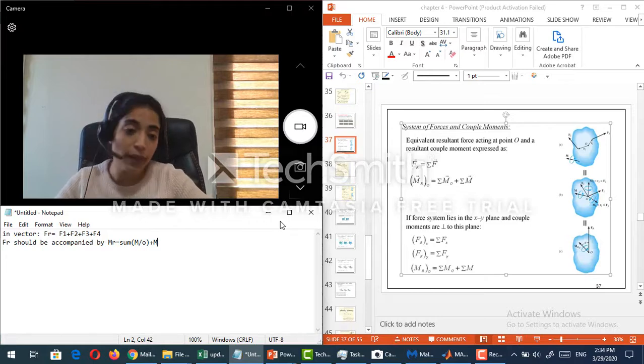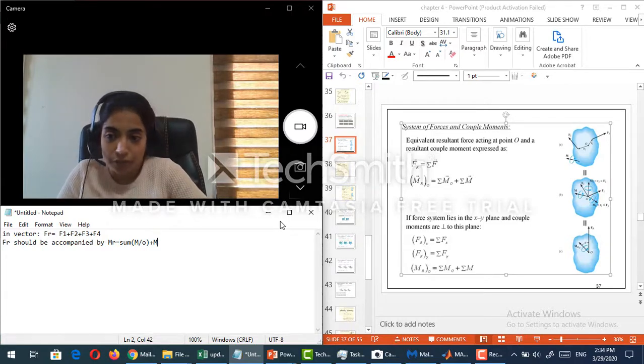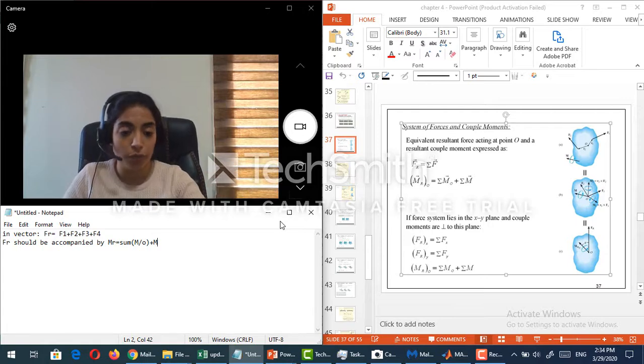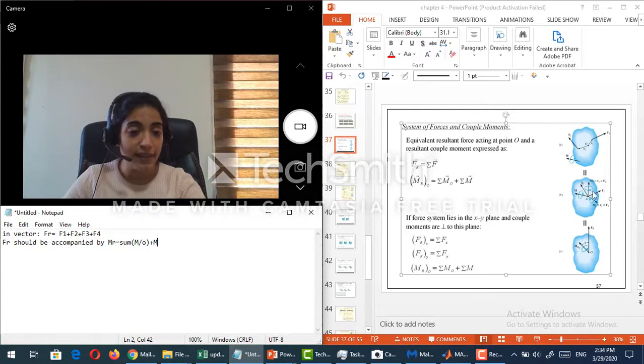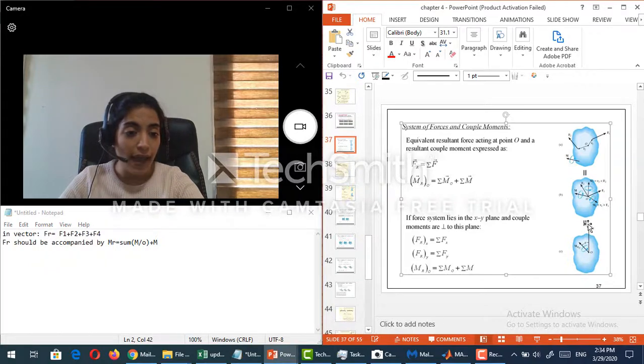So this is how to make the simplification of these forces and the external moments and the moment caused by these forces around point O. As you can see here, guys, I have at O F resultant and M resultant, and don't forget M resultant will be equal to the sum of all the moments plus the sum of all the external moments that could be caused by a couple of forces.